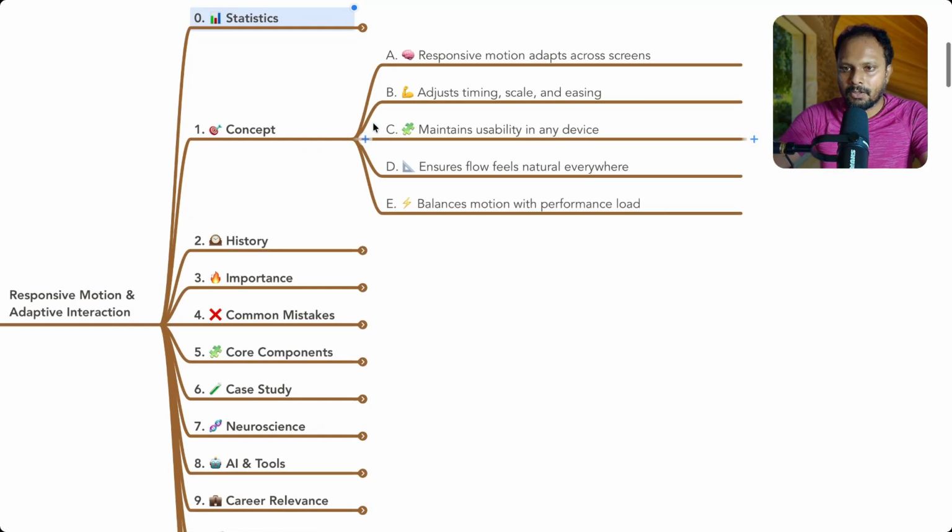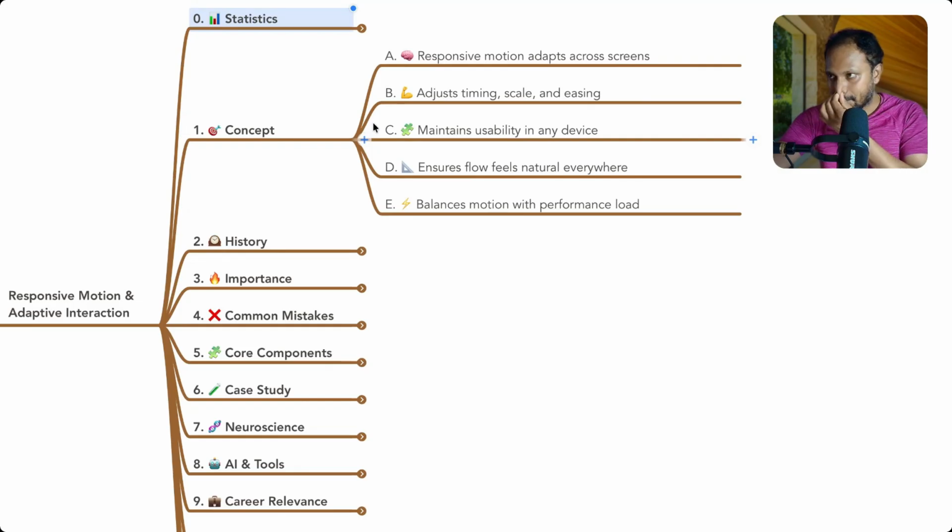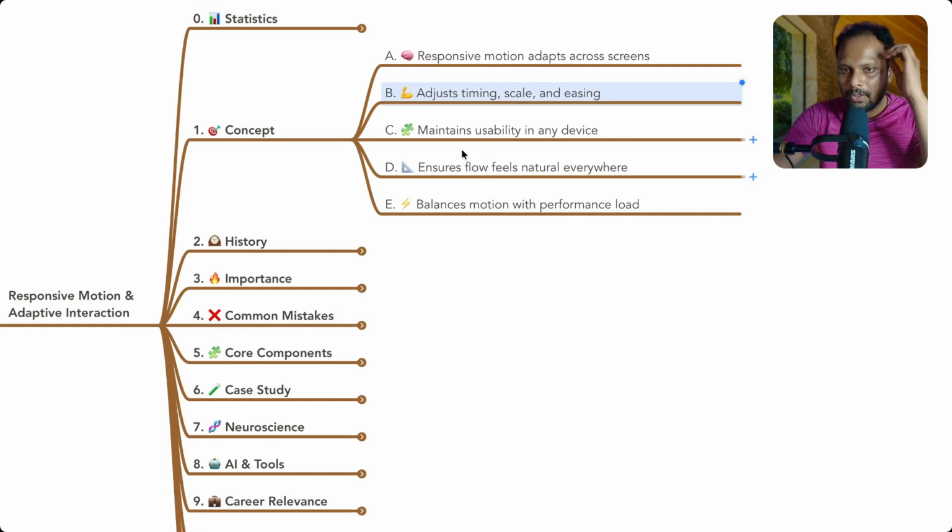So I want to tell you why this is a very important concept to understand. Responsive design is actually adapting across all the screens. Let's say when you're building a button, a form, or a screen, it has to work seamlessly across all the motion. If you're clicking that button, the animation, the moving option should work very seamlessly. More importantly, based on the loading time, the scalability and ease of the design, it has to be very flexible. Same like how the muscle system becomes very flexible when you're running.